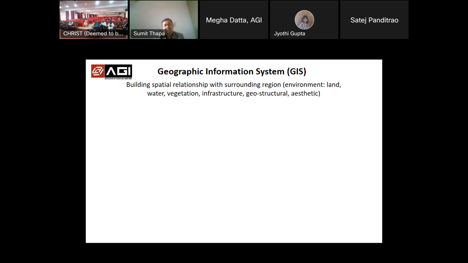So you need to think in 360 degrees about locating. That is what we call building a spatial relationship with any location or a region or a space. And then there we have the environment, which speaks about land, infrastructure, water, vegetation, and geostructure. The important thing is the terrain suitability and structural aspect of it. Civil engineers, you do the stability analysis and so many things for constructing a pillar or something like that. That is called geotechnical. As a geologist, I call it geostructural, because we get into the lower mantle, upper mantle and lower crust. That's a different thing. And then the aesthetic part of it, which is most important.